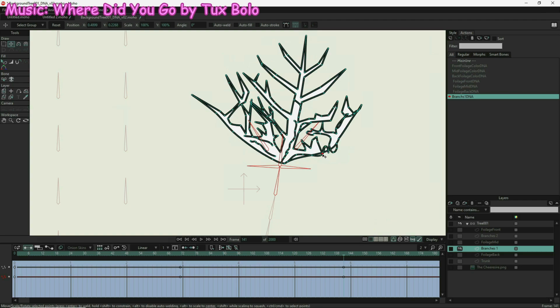These should be on this side. Alright, so again, we are limited to the points that we created when we made this tree originally. Just trying to figure out what I did here. I made a mess of things.